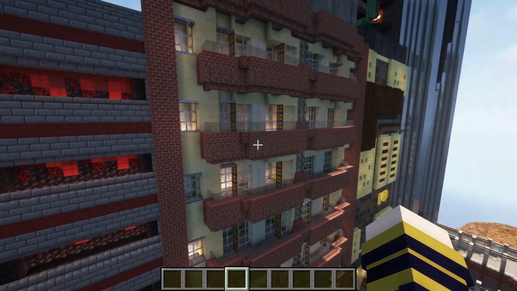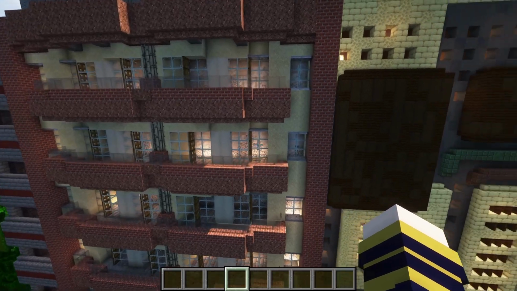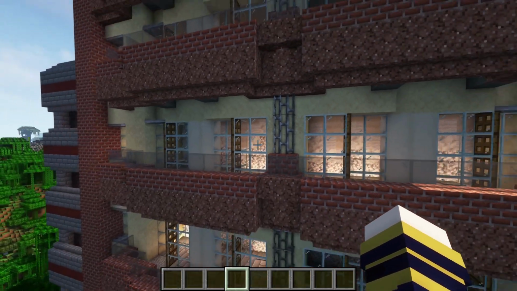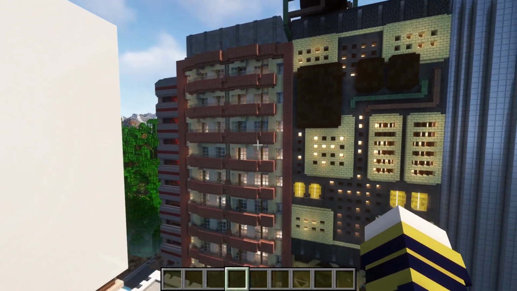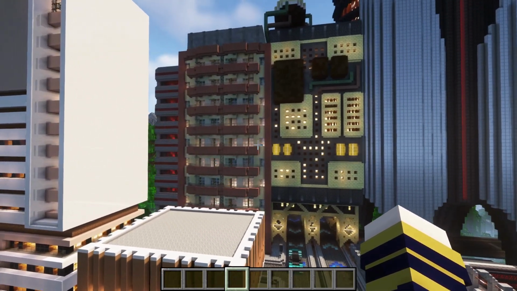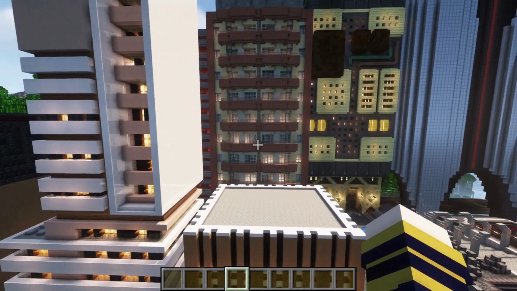Let's fly around like this. As you can see, I played a little bit with the lighting. I was a little bit in doubt: should I decorate it inside? And then I thought, no, I'm not going to do that. I just want the light effect.